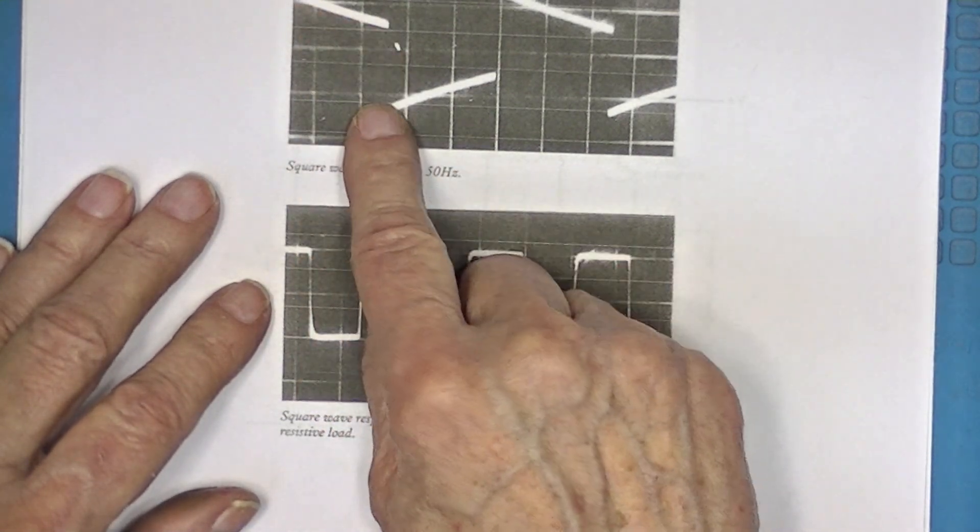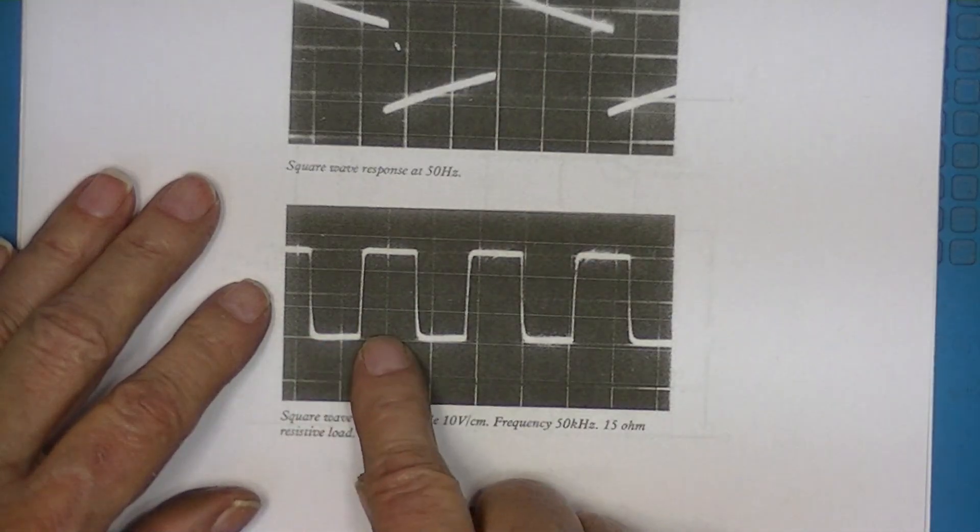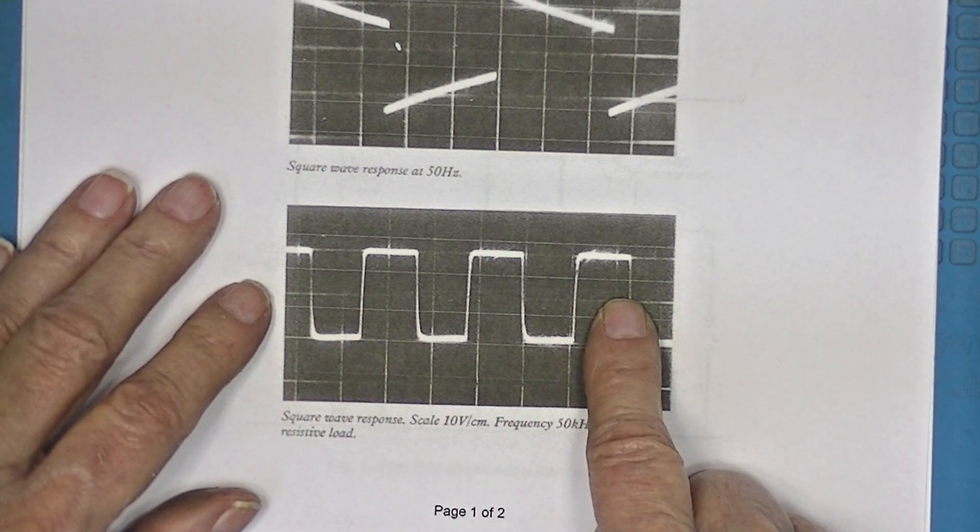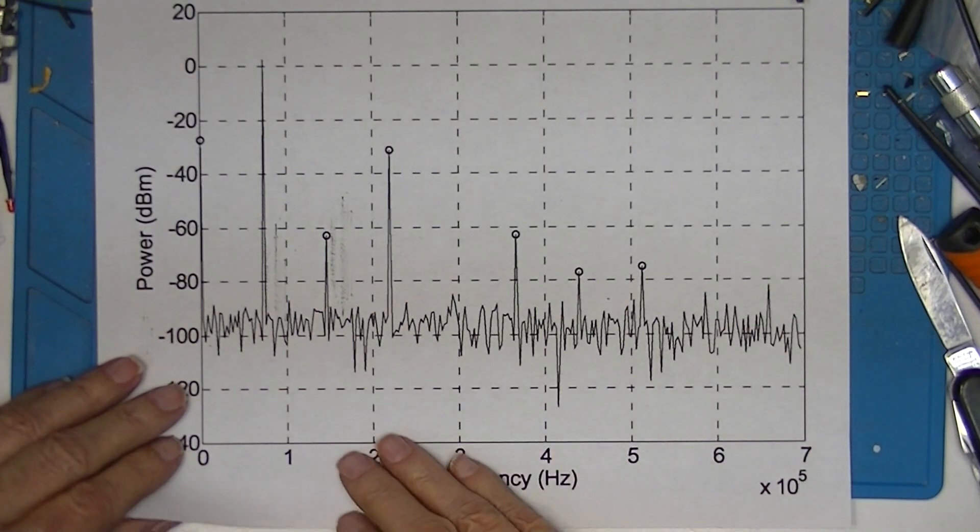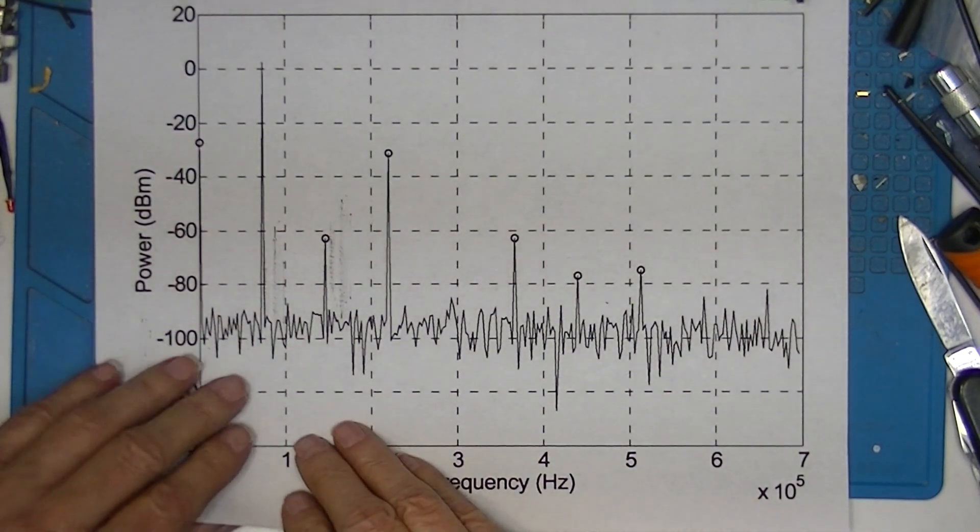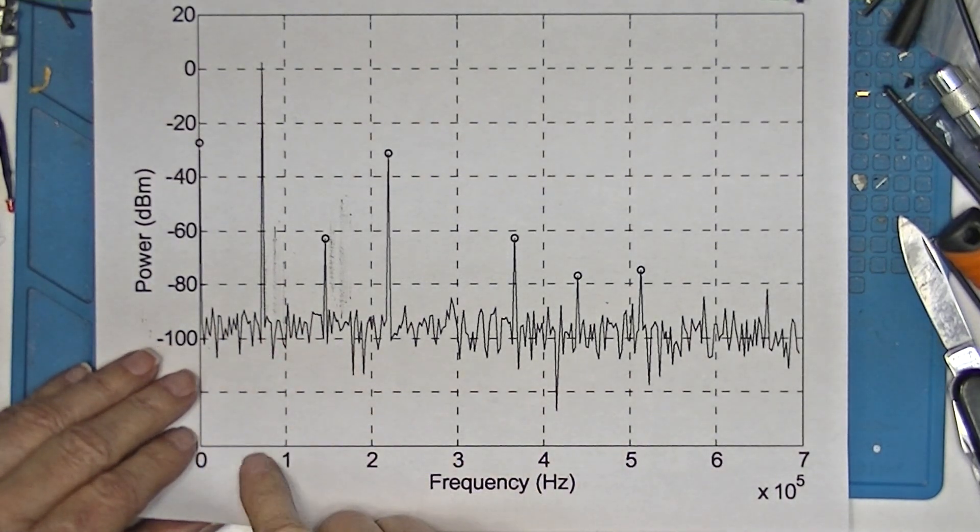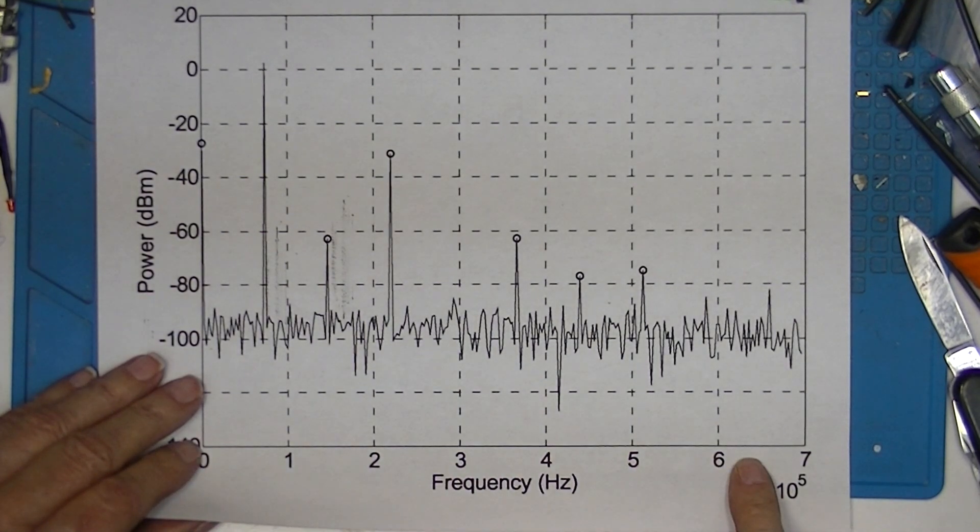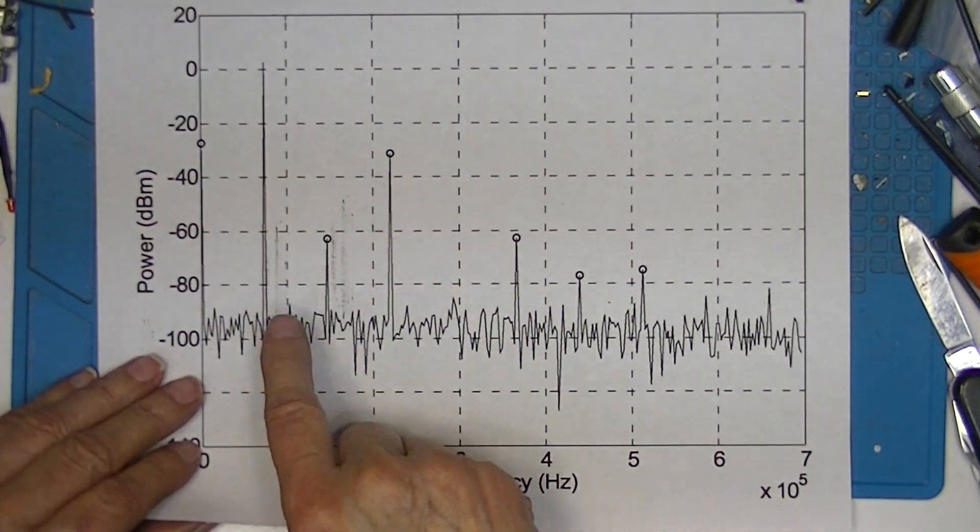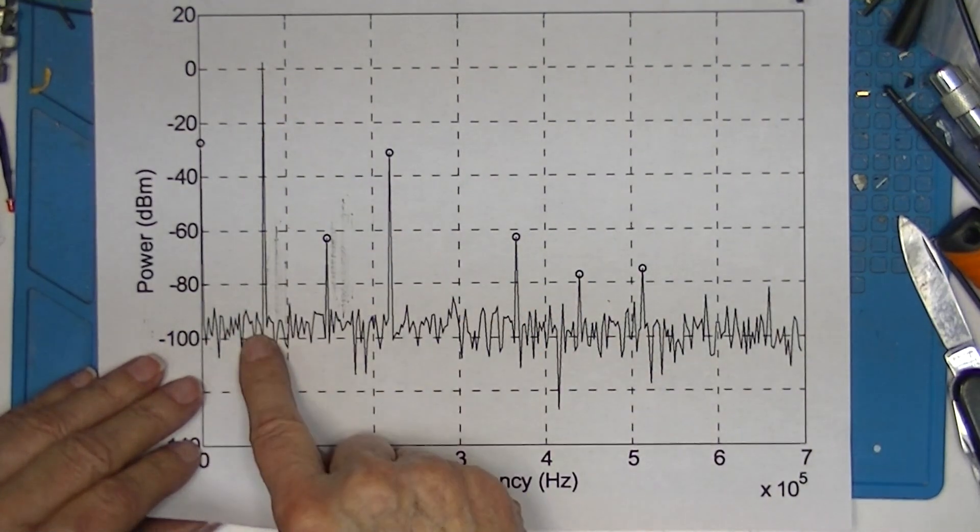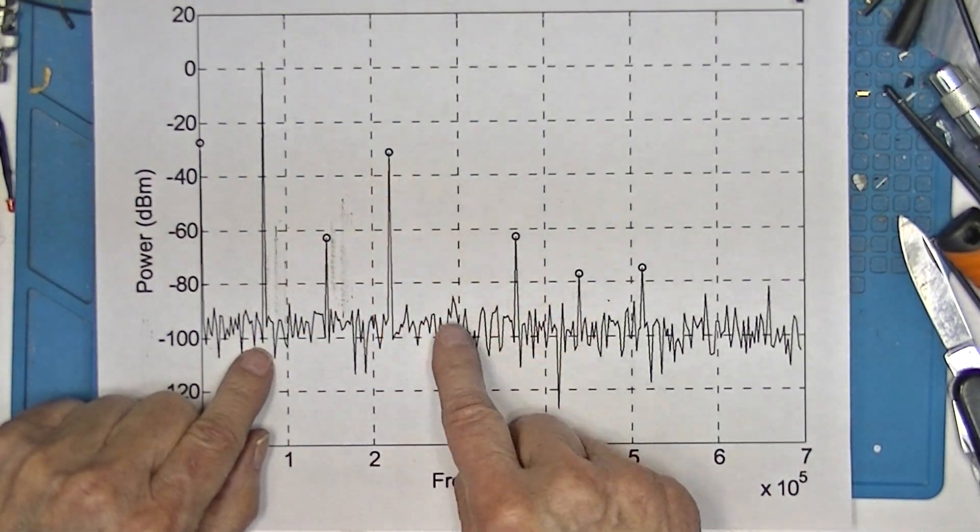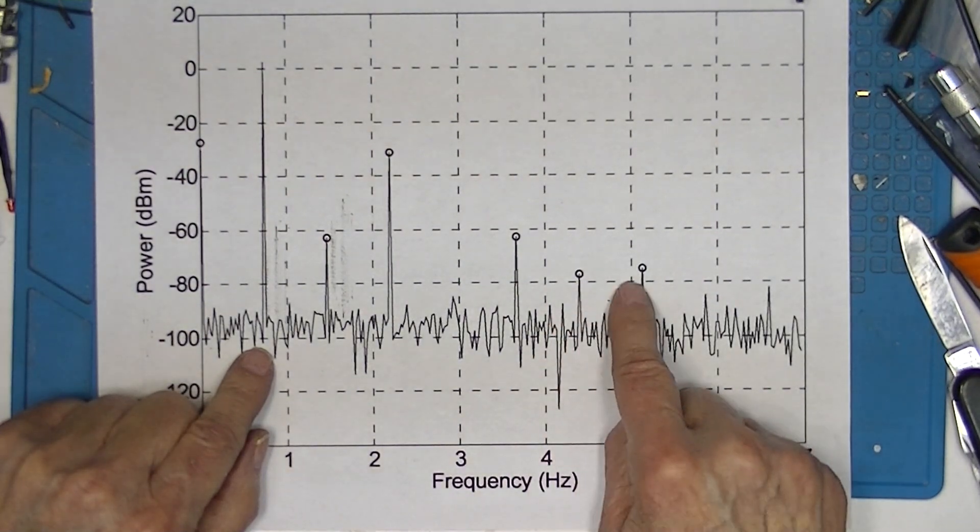This distortion is considerably more than this, and what you want is this. Let's talk about distortion. Here is a distorted sine wave displayed not on an oscilloscope but on a spectrum analyzer. The sine wave at its primary frequency appears here.